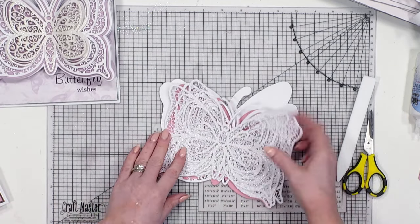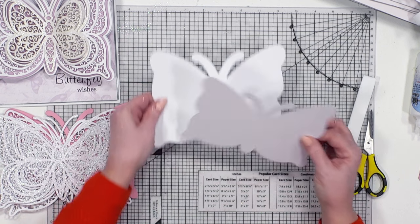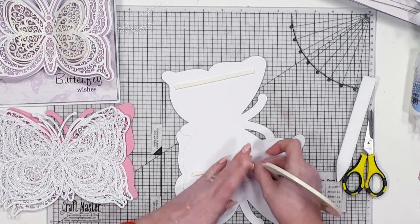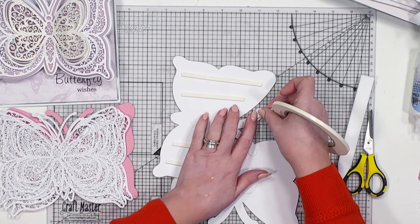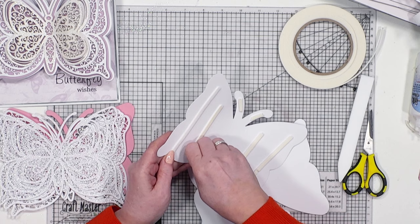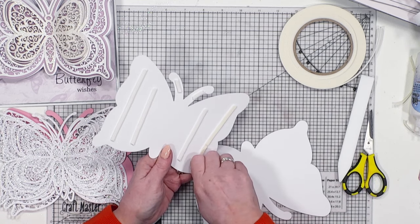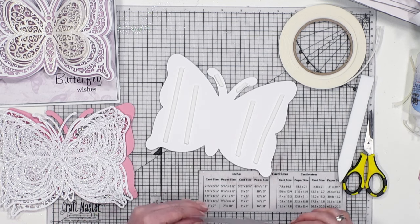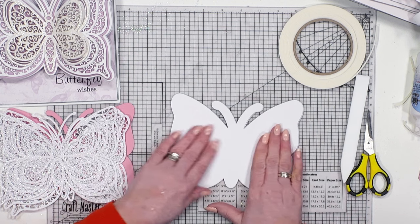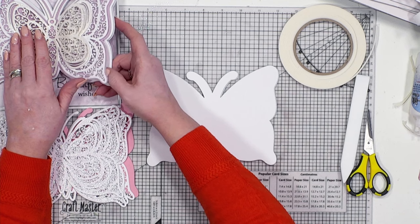So the first lot of layers, we're going to pop our foam tape on. So this builds up the base and then a shadow. So foam tape on this one. Bit on those antennas because we want to keep them grouped together. Take the backing off. And I'm choosing to use a 2mm tape. But again, you can use whatever your actual favourite would be. We all have our favourite mediums that we like working with. You might choose to put that as a flat mat, but that is there. Then this one, we've only got a little bit, so because it gives us movement here.